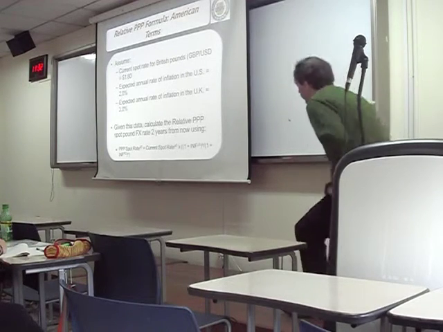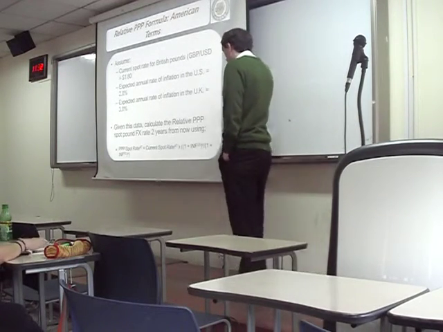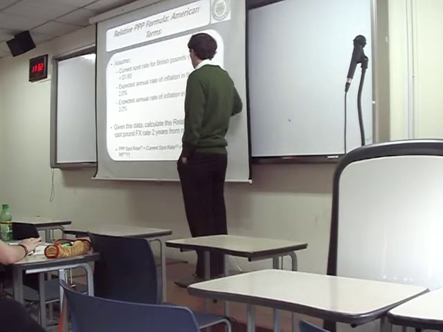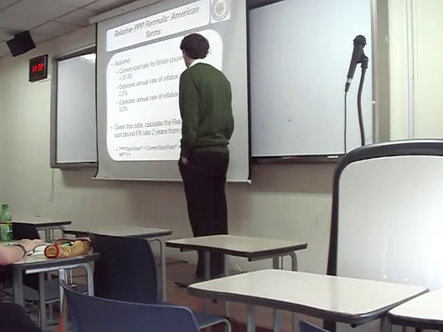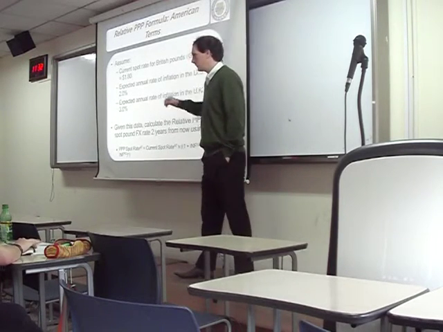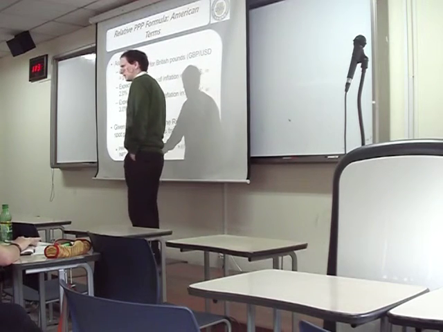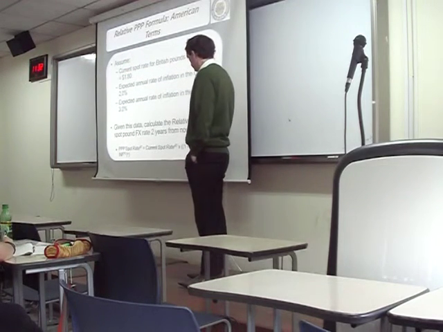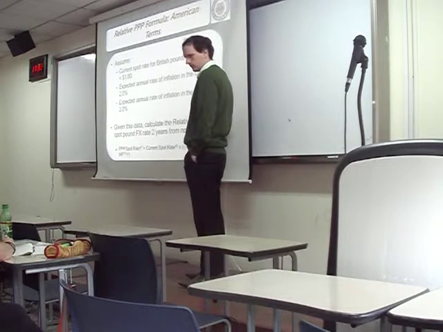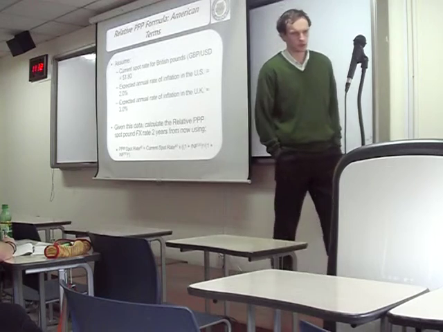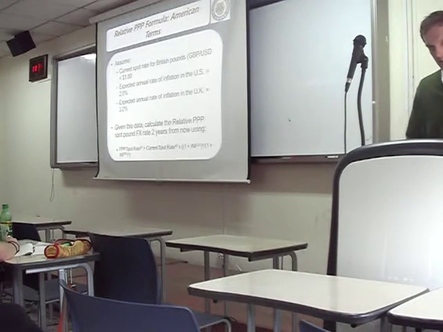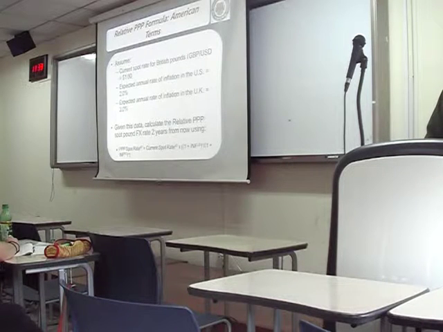This is the spot rate for the British pound. Expected inflation in the US is 2%. Expected inflation in the UK is 3%. This time you need to calculate 2 years. 2 years later, what's going to be the exchange rate? You have this to the power of n, just 2, so squared. Use this equation. It's the same as the other equation, but with inflation instead of interest rate. Solve the problem.